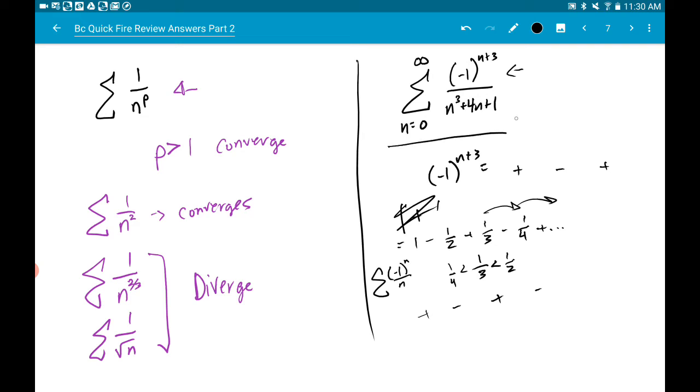So back to this question, it'll end quickly. It definitely alternates because of this. If you look at the denominator, the denominator is just going to continue to get larger. You know, you could plug in a few values, but just think about it. If n is a positive number and you substitute it in, every time you're going to cube it and times it by four, each number is going to keep getting larger as you write more and more terms. But if the denominators are getting larger, then the fractions are getting smaller. And so this converges by the alternating series test.